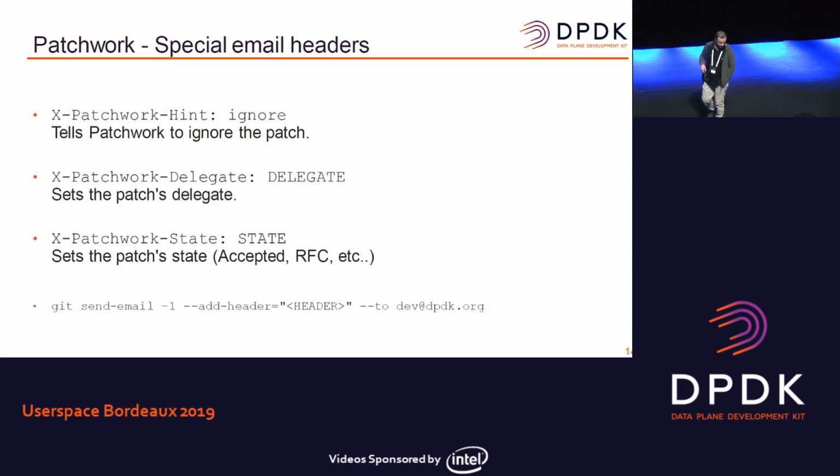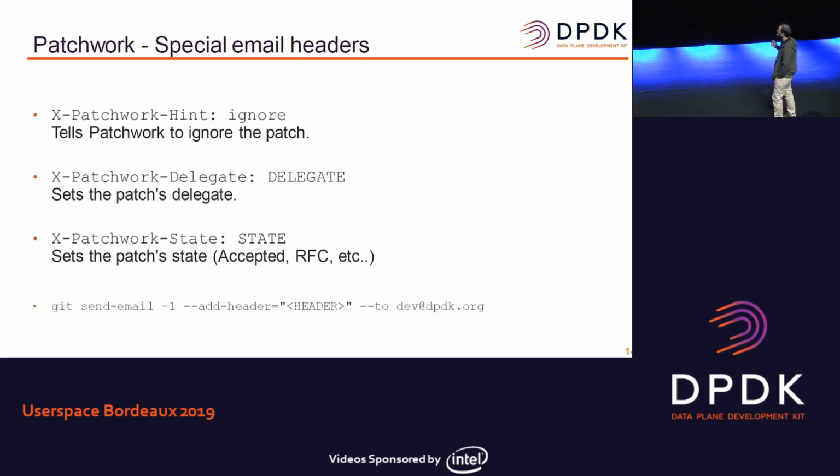Anyway, so there are some special headers that you can use with Patchwork to change the default behavior that Patchwork does with your patch or series. X-Patchwork-Hint, if it's set to ignore, tells Patchwork to ignore your patch, so it will not appear on Patchwork's UI. If that's ever useful to you.